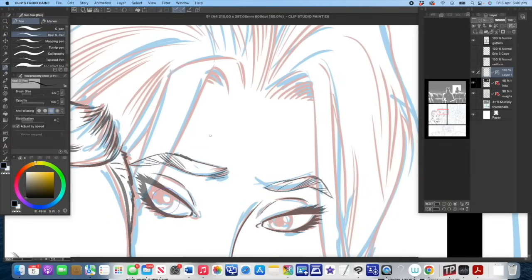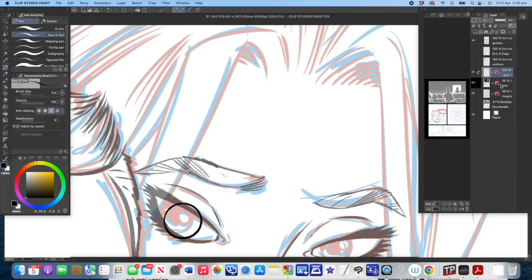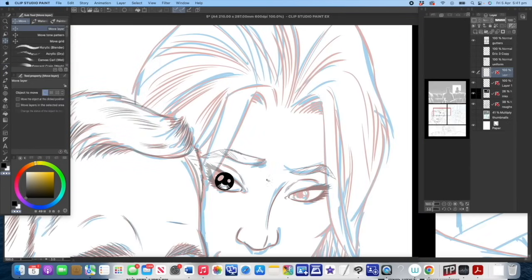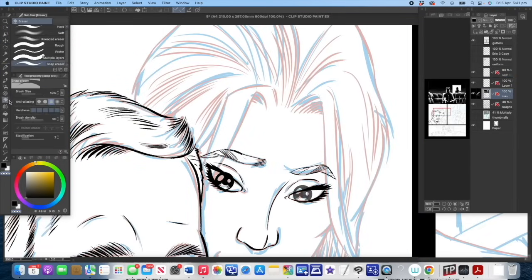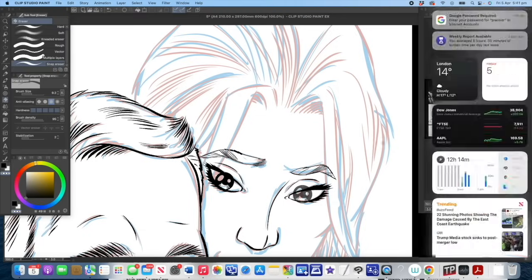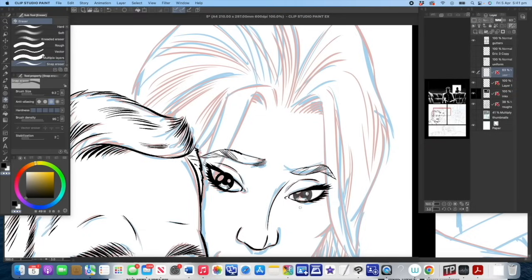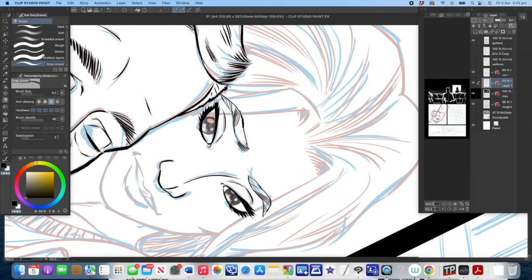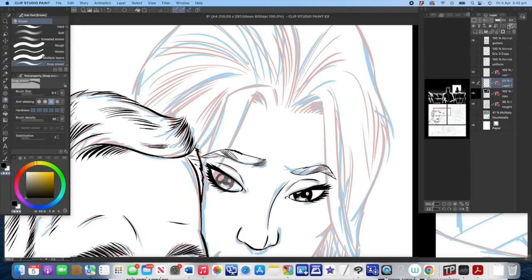I'm going to show you an interesting technique I have for creating perfect eyeballs. I use the figure ruler tool to make a perfect circle, and then I create one eyeball. It's got its own layer. I copy it, paste it, so now I've got 2 perfect eyeballs that I can move around independently of one another, get them in the right position, erase the extraneous bits, and boom.